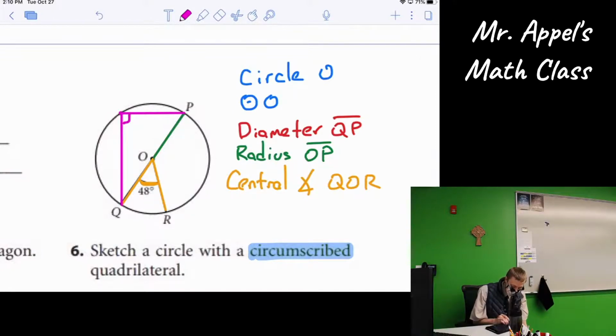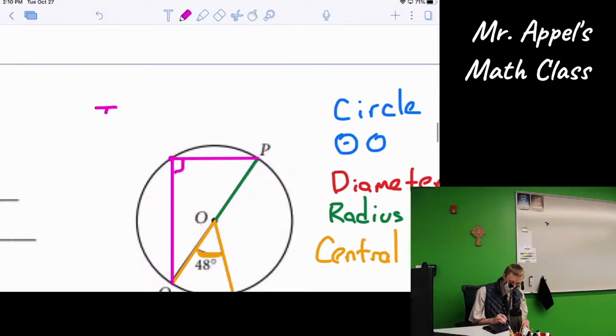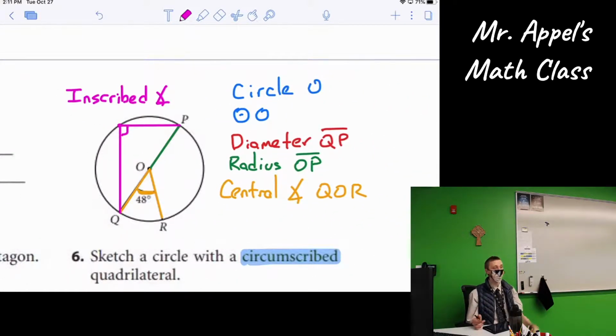If your vertex is on the edge of the circle, then you are an inscribed angle. The inscribed angle and central angle are two main types of angles we will have in a circle. We'll talk more about what inscribed really means on question 5. But here's an example of an inscribed angle. Now, inscribed angles have their own unique set of features.